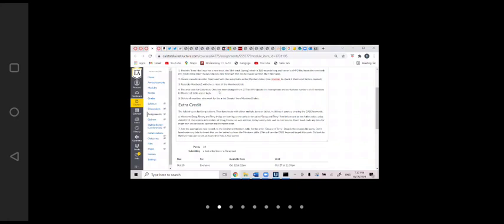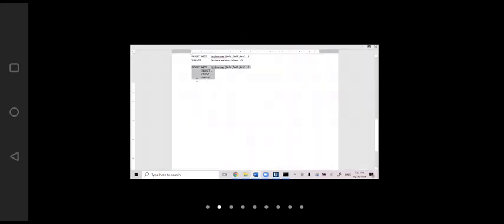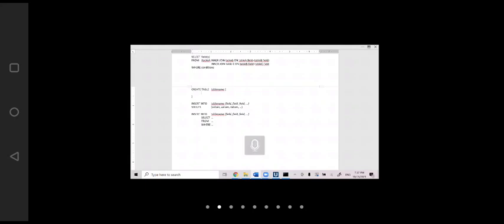The second one, I asked you to recreate the entire members table as a new table called members2. So if you remember the syntax for creating a new table, create table, name.